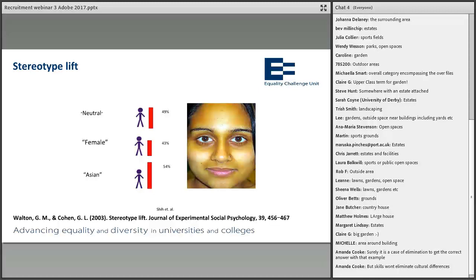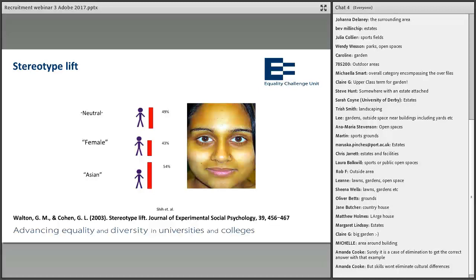And the example we have on the slide here is a study that was carried out looking at Asian women's performance in maths. So on one hand, for Asians, there's a stereotype that they are good at maths, and when that stereotype is brought to people's attention, then average performance goes up. And on the other hand, as women, there is a stereotype that women do less well on maths. And when that stereotype is brought to people's attention, then in the study, the performance was below average.